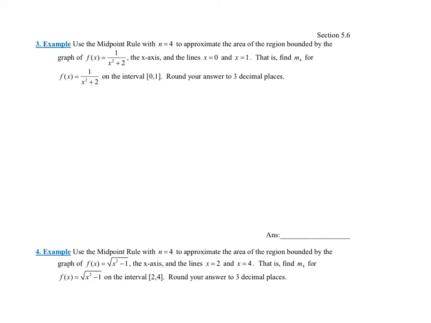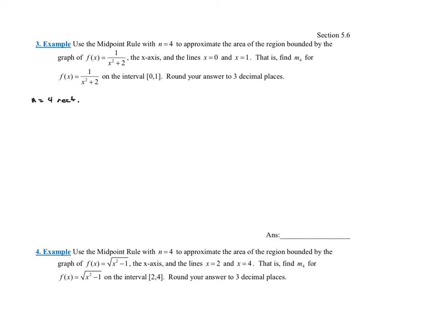It wants us to round all answers to 3 decimal places, so we're just going to consistently round to 3 decimal places throughout the entire problem. Let's see what this looks like. Let's get going. This is going to be bad numbers. Again, it's the textbook. It's not my choice to use these bad numbers, but it gets us what we need to. So how many rectangles are we going to be doing? Well, it says it wants 4, so there's 4 rectangles.